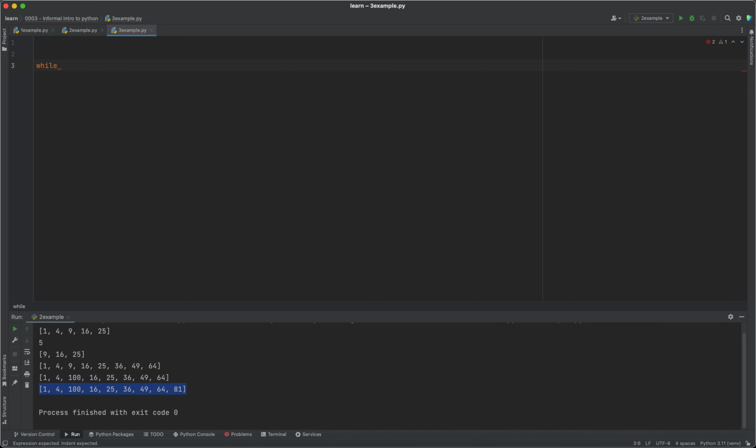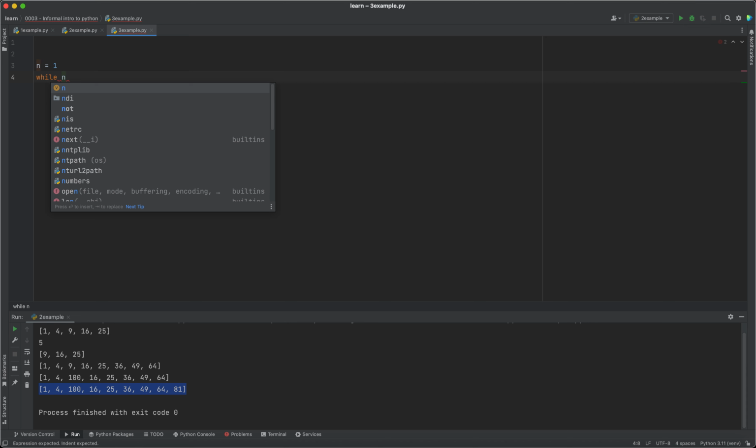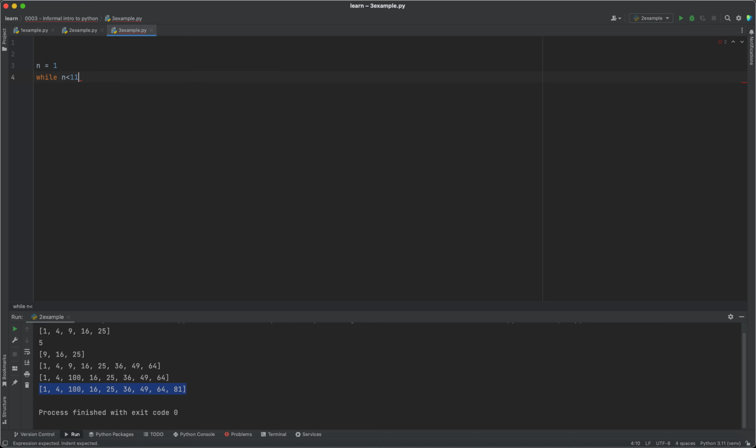So we can use a while loop. For example, n is equal to 1, and while n is less than 11, colon, and let's say print n, and after printing n, update n to n plus 1.